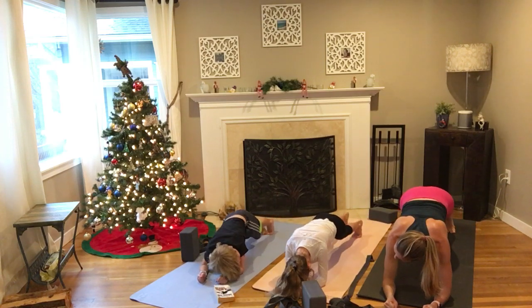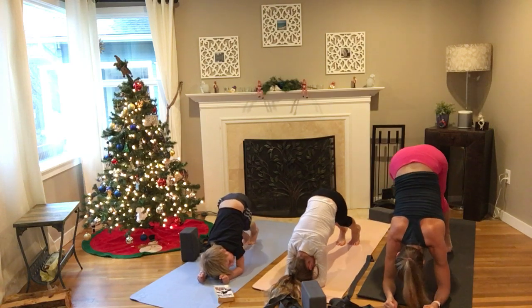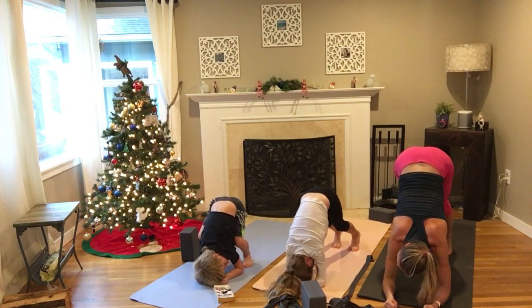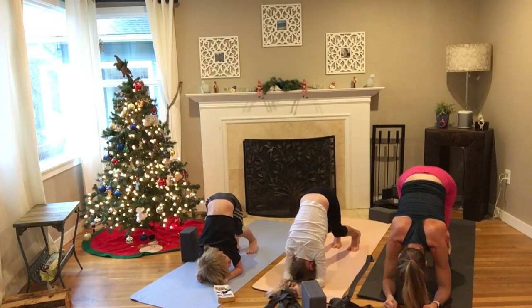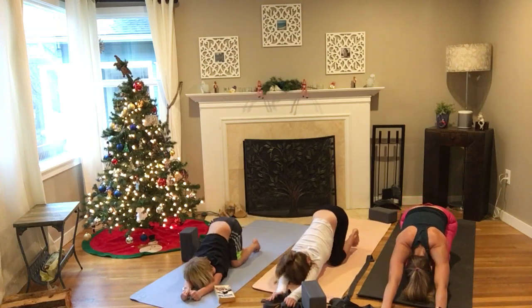Take it in. And then we're gonna walk our toes towards our elbows till we're as high as we can go. Try to keep pushing your breastbone, your chest towards the floor. Breathing here. And then go ahead and bend through the knees. Take your arms long and sit back into child's pose.